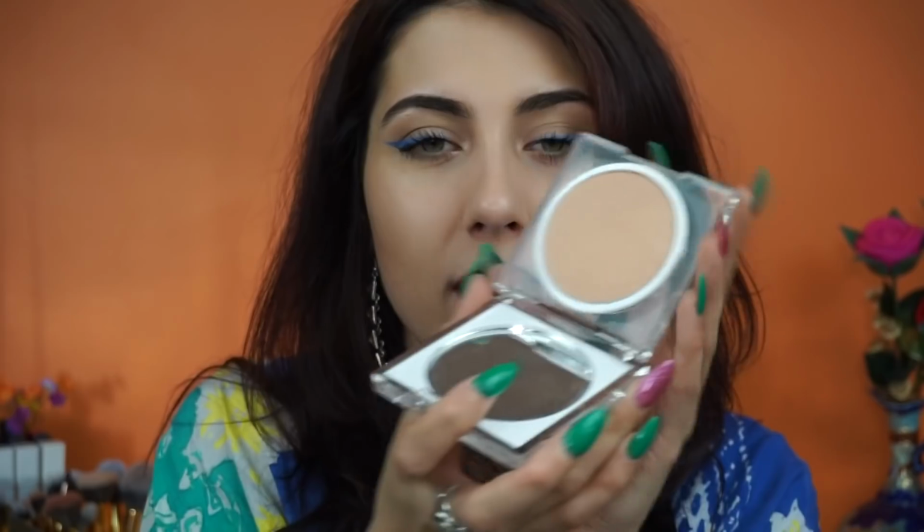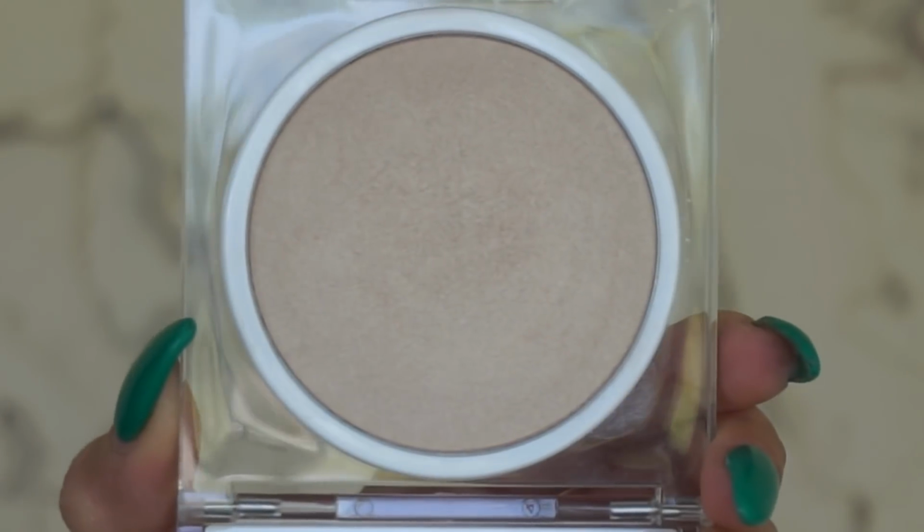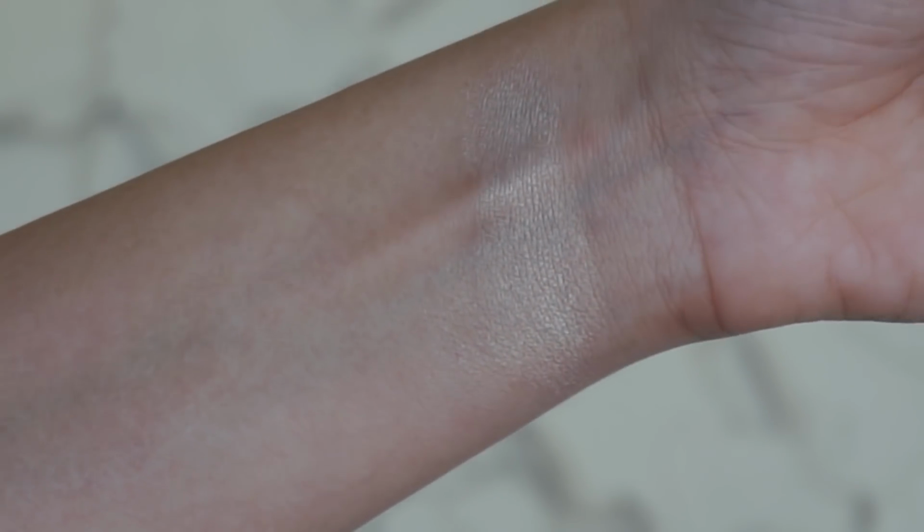So when you open it up, you see this nice large pan, like I said, 15 grams, and a decently sized mirror in here as well if you're one who travels. And we do have 2 beautiful shades, a lighter shade and a darker shade. The first is the lighter shade, the RMS powder luminizer in the shade Grande Dame. Yes, Grande Dame. In the pan it looks really light and pale, but upon swatching it, it does have quite a golden undertone to it.